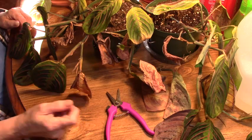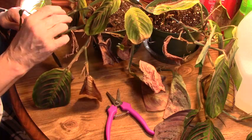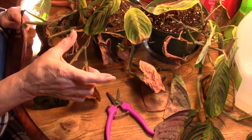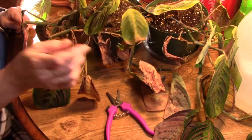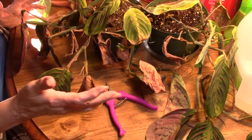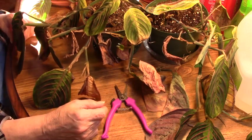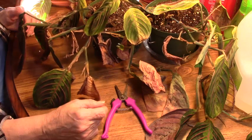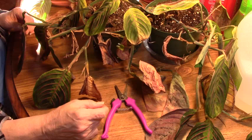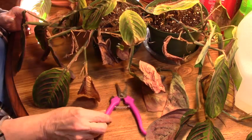I've never had a problem with this plant. My first plant was in a tiny little — I think it was a three-inch pot — and I think I had two leaves on it. That's how I purchased it. And I grew that into many, many big, huge plants — some that I gave away and some that I just kept dividing and spreading out throughout my home. If you go back into my older videos, you'll see how beautiful they were.